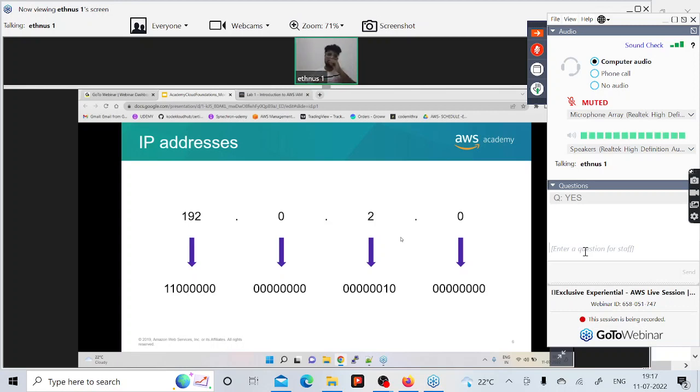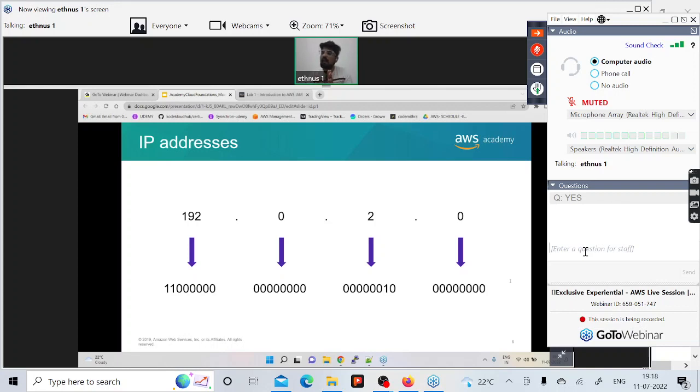Okay. So for example, currently we all are connected with different IP addresses on this Zoom. IP address is an Internet Protocol address, Ashwani, and it is an address of a particular machine.